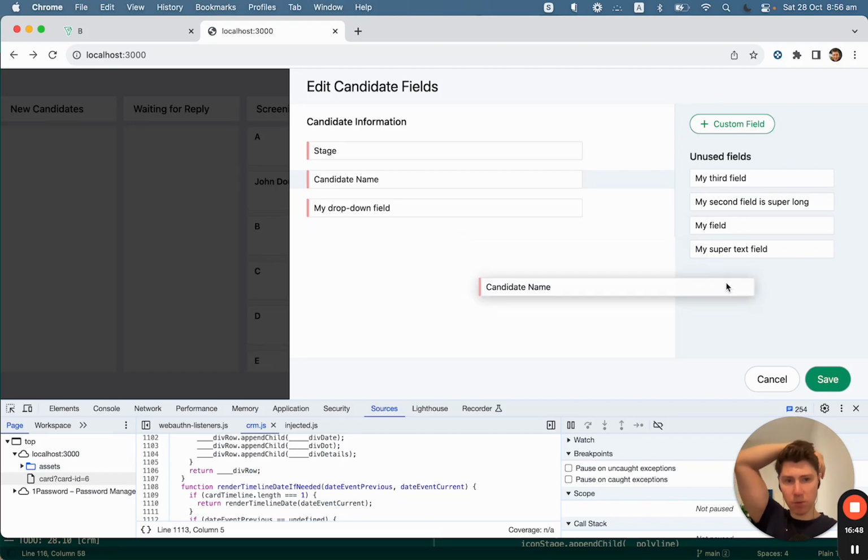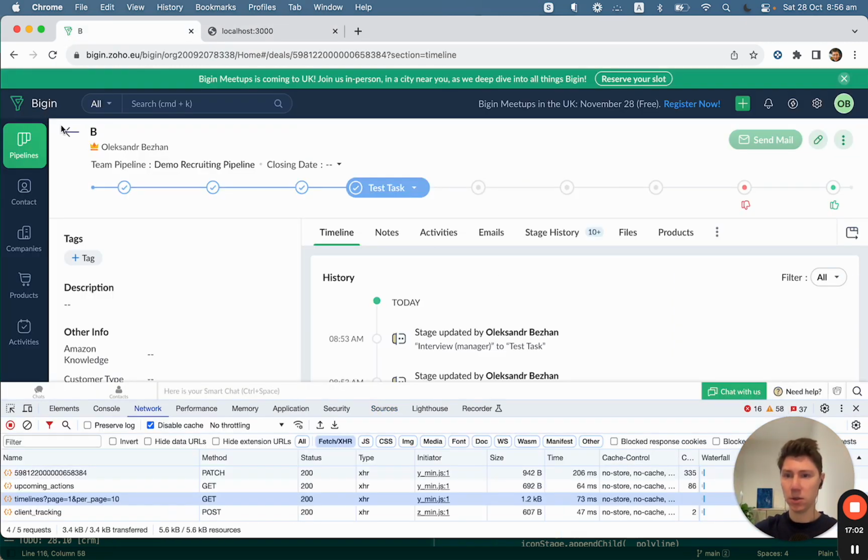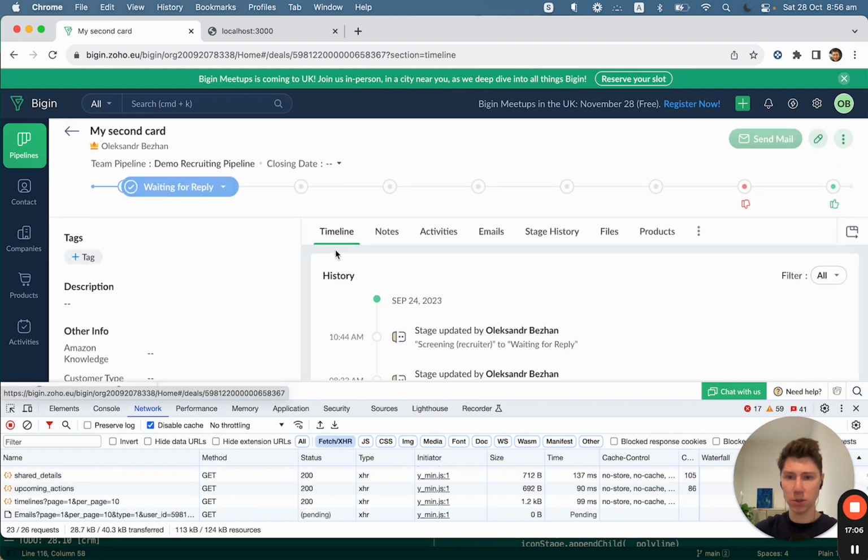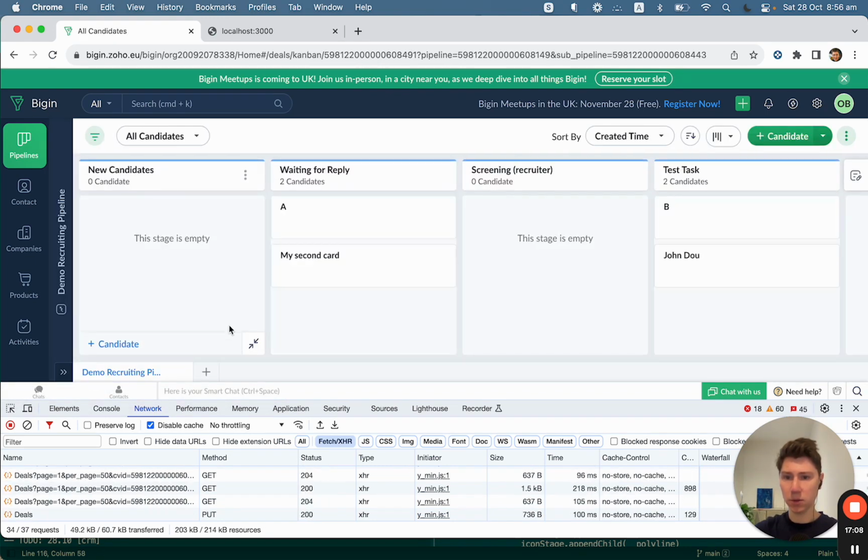Okay, we have a problem. If the field is required, I cannot delete it anyway. There is no way to delete a field.